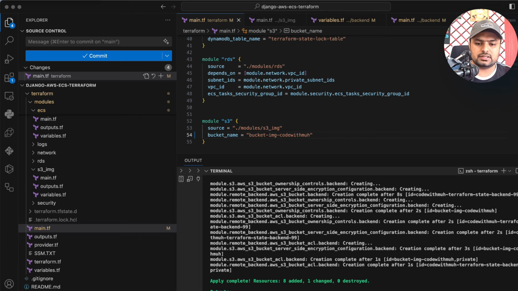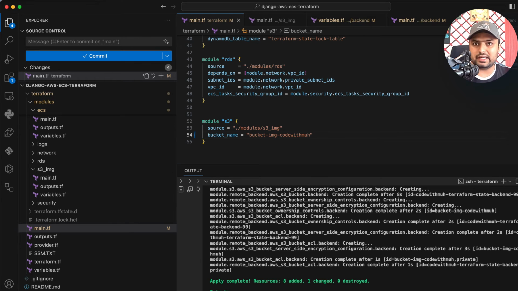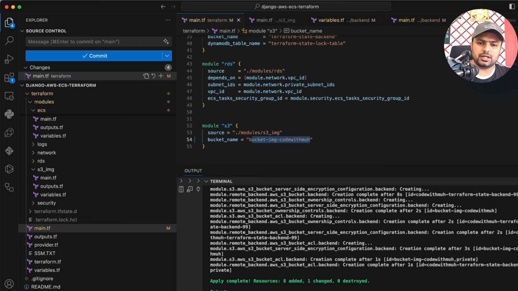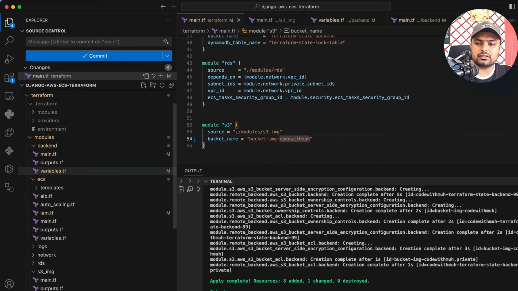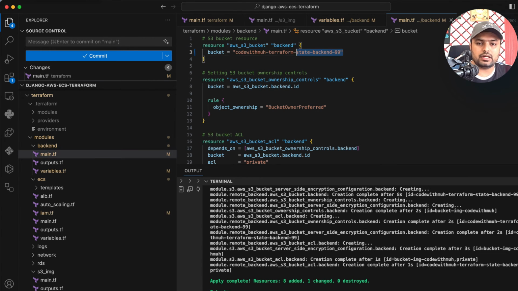Okay, so our infrastructure is created now. First of all, if you see any error, I want to add a few things here. You may get an error related to the bucket names, because bucket names are unique on AWS. So in the main file, if you see this bucket name, make sure you write a unique name in case you got any error. Also in the backend, where our Terraform state is stored, you can replace the name with a unique one in case you got any error.